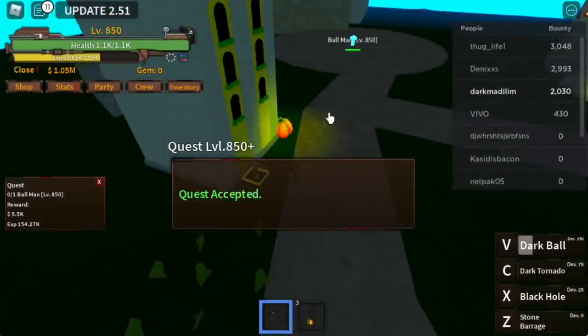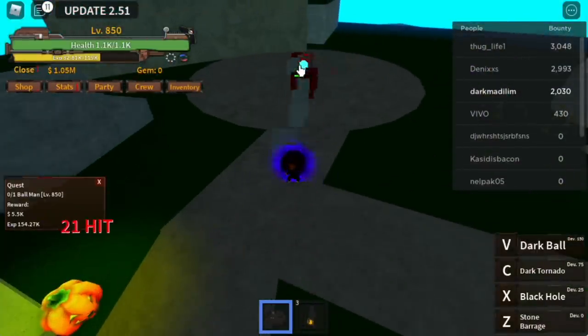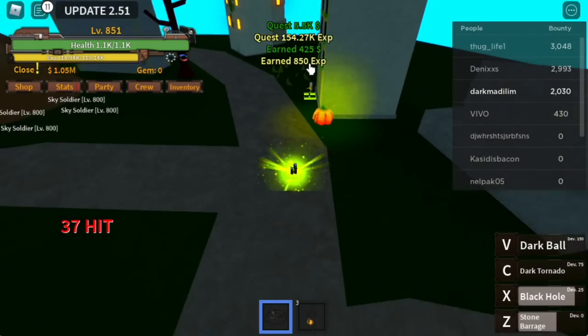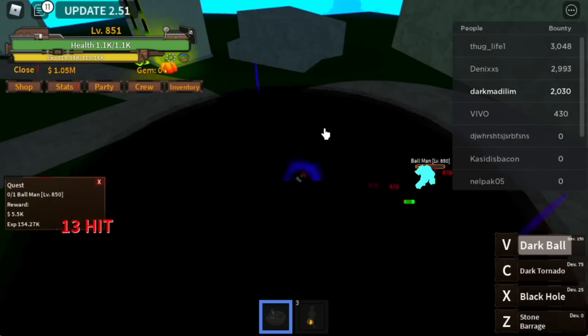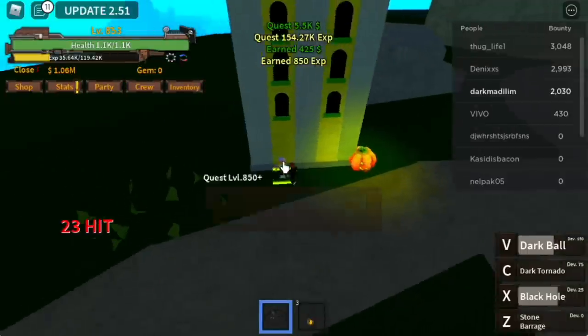Okay, so for the Ball Man, leveling up here is fast. Just use your Z skill, and after that, your X skill. Get the new quest, use your V skill and your X skill. The goal here is to reach level 1051.